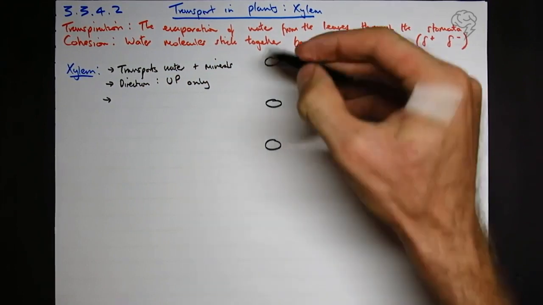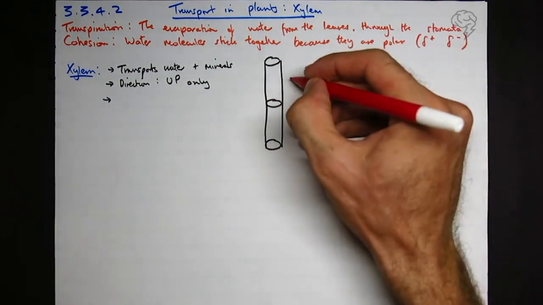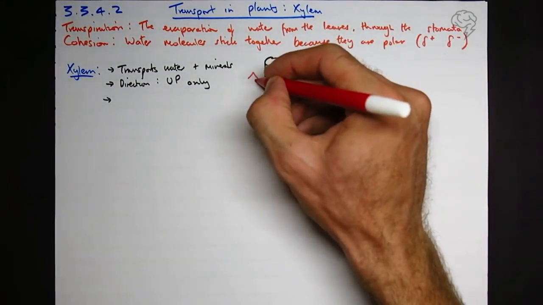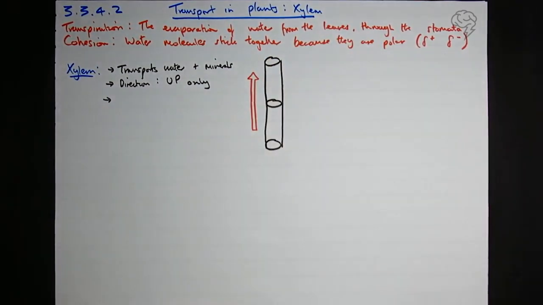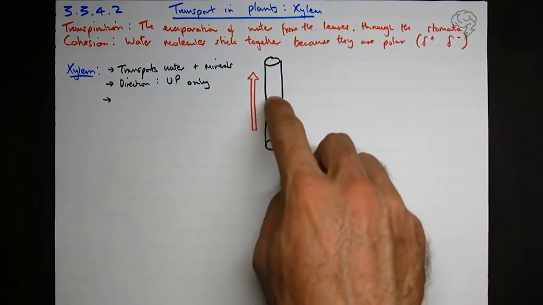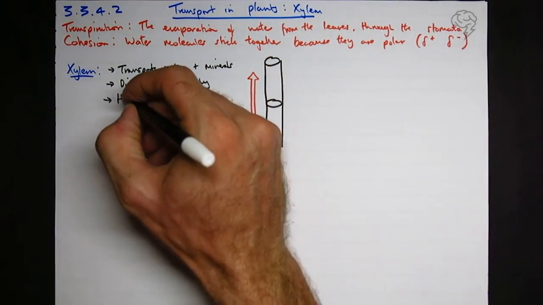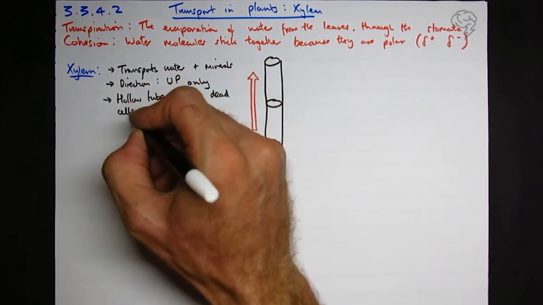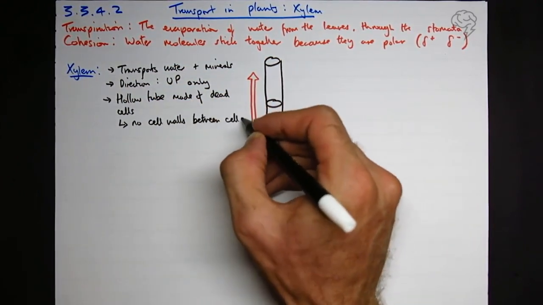And what do they look like? Well, let's draw a bit of a diagram. Pretty simple, really. They're hollow tubes, and they're actually dead. There is no living cells in there. They've got a coating on them called lignin. You don't need to know that, but it basically kills the cells and provides them, makes them very strong, and as a result of their being dead, they don't have to have any walls between them, so it's a hollow tube. So the significance of them being dead is that there's no cell walls between cells.